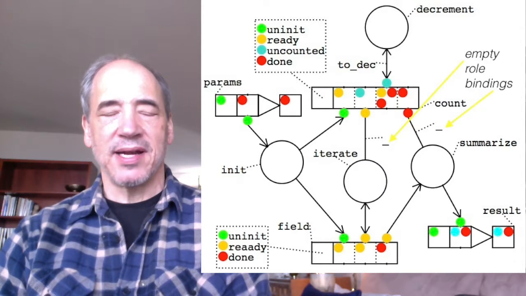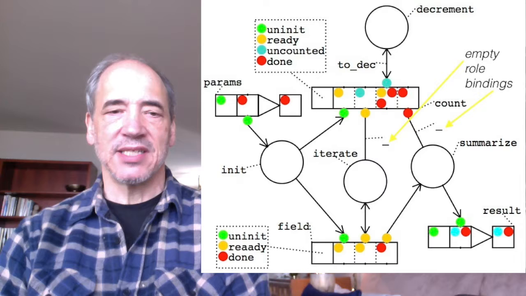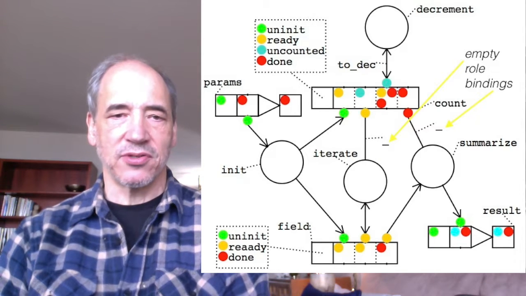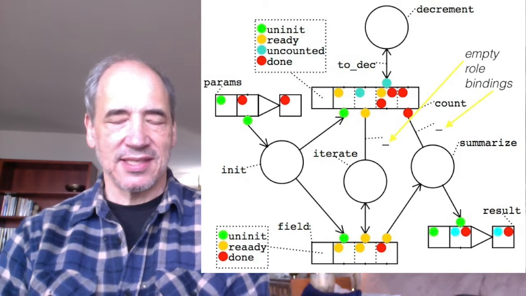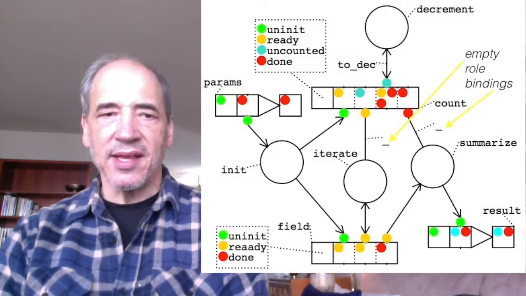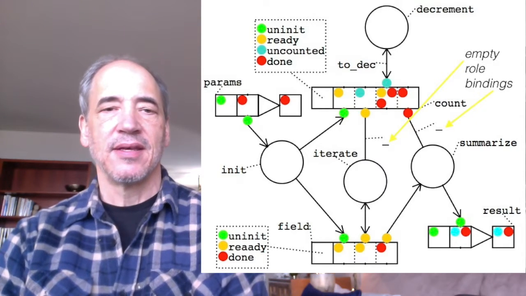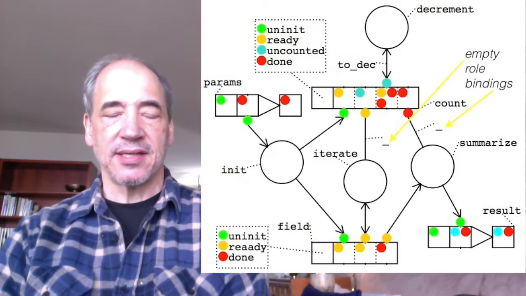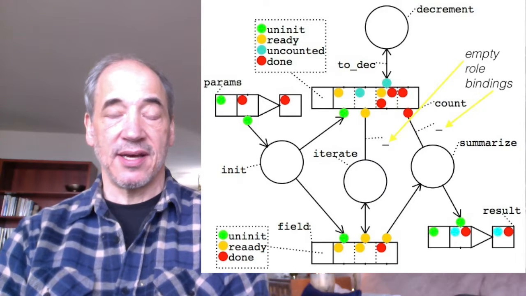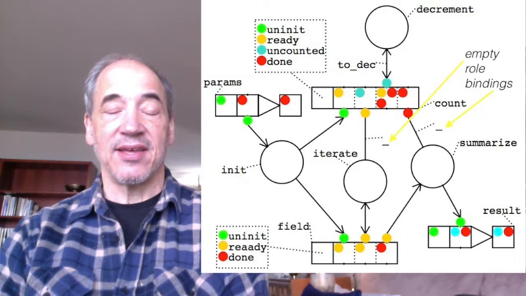So these empty role bindings have very specific requirements. Their name must start with an underscore. That's what tips off the system that these are empty role bindings, and that they're not required to match a role within the tactic. They must also be predictable and have just one transition name, done. And that's exactly how they do their job.